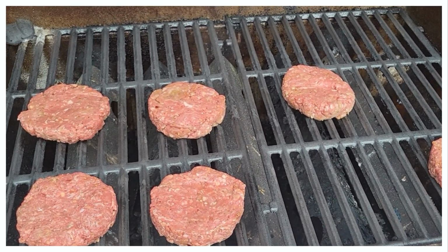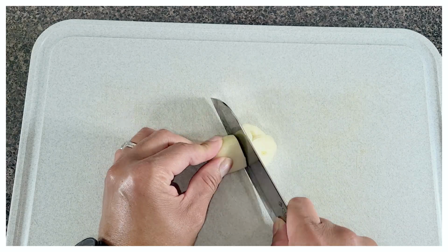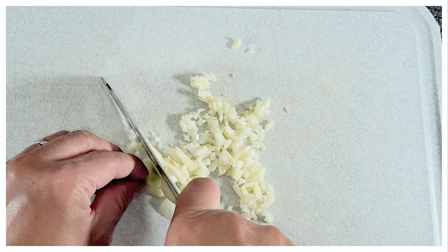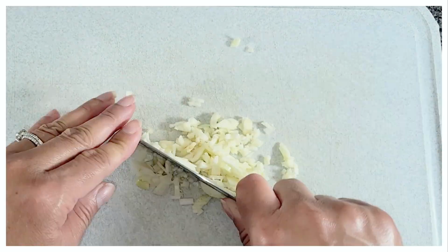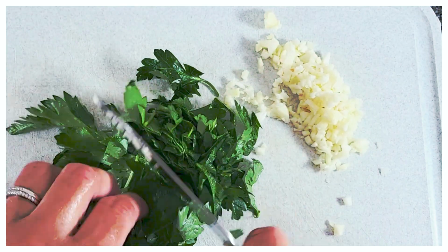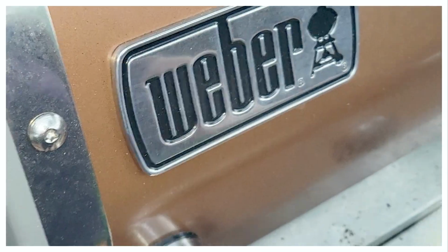I warn you that if you make bison burger, make sure that you price them or try to get them on sale, because they are a little pricier than just your regular burgers. As you'll see here, I did a lot of different flavors because, as I mentioned, bison burgers can be very lean and I was afraid to dry them out because this was my first time actually cooking it at home.